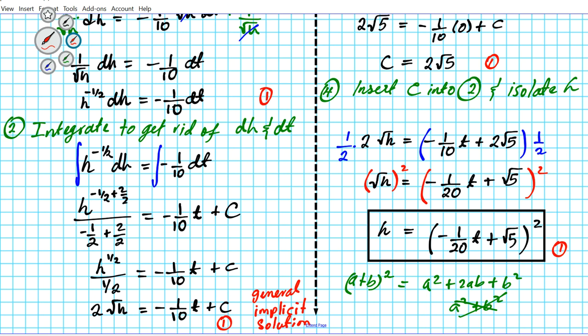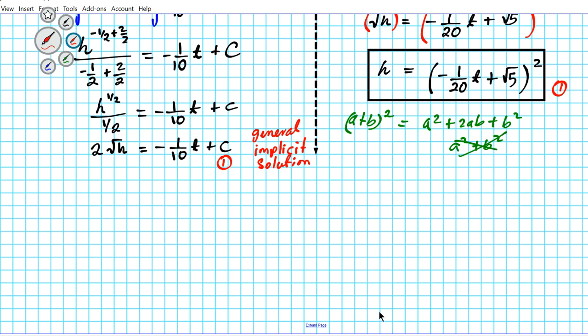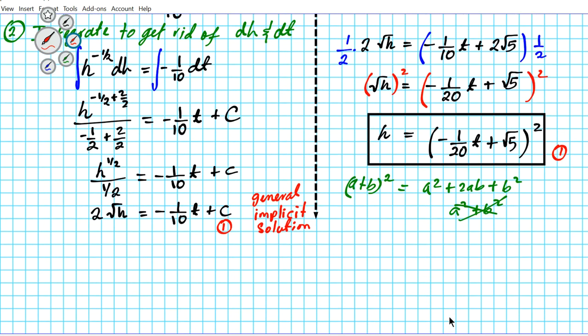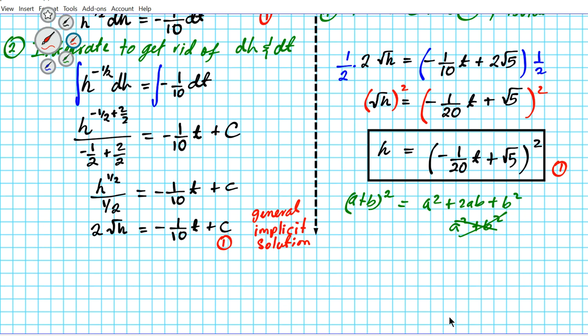Something to keep in mind is that if you forget this C, you will automatically lose 50% of the points. You cannot get more than 2 points if you forget C. So bottom line is, don't forget your C anytime you are integrating indefinitely. Let's write down the total here. For this one, you get 1 plus 1 plus 1 plus 1, total of 4 points, and that's a lot of points for a question part on the AP Calc AB exam.